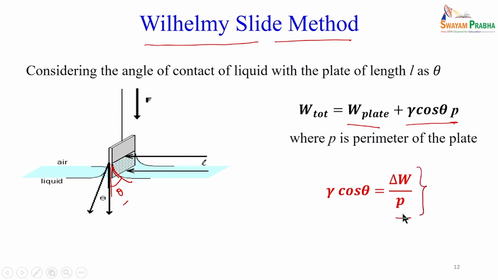So, using this plate method, again we should be able to calculate the contact angle, because this gamma liquid is already estimated. Delta W and P, the perimeter, are known. Perimeter is fixed because you know the size of the plate, and delta W the instrument will experimentally measure. So, we can calculate the contact angle as well as the liquid vapor interfacial tension. Here gamma refers to the liquid vapor interfacial tension.